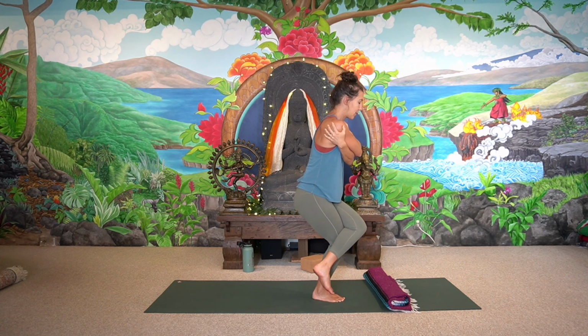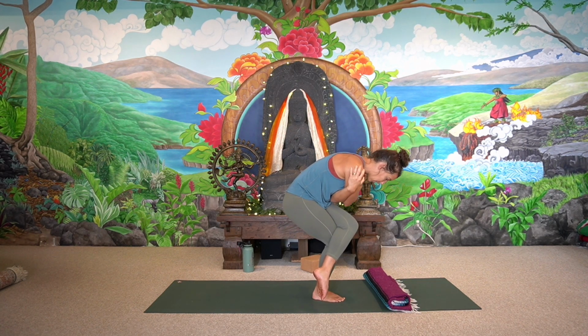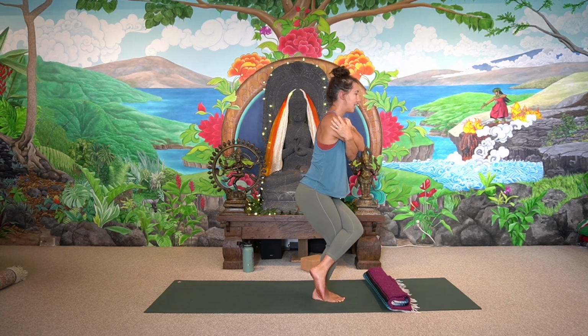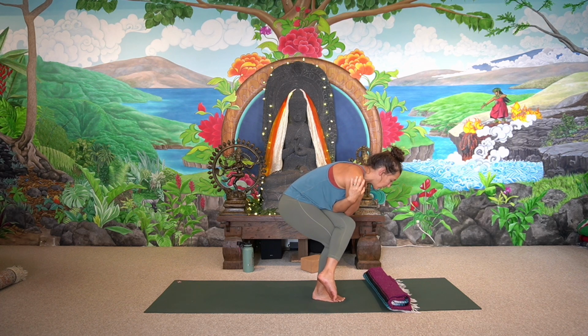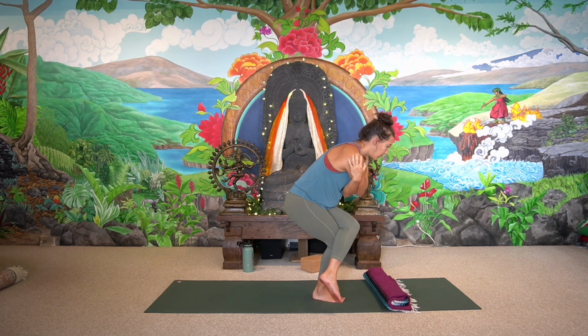Gently let the legs squeeze together, but only to lengthen the spine and find that nice neutral. If you want to play with some curls here, you can crunch forward and then squeeze the legs together to undulate back up, kind of like a snake. Just make sure you're not gripping in the inner thighs. Too much squeezing here can create imbalance, so it really is less is more. Almost like, think of the squeeze like a heartbeat.